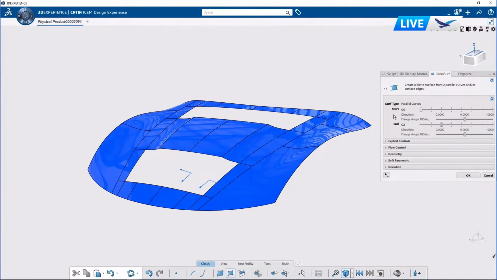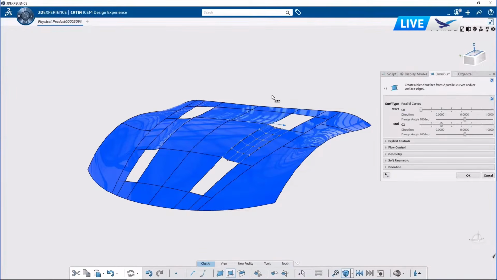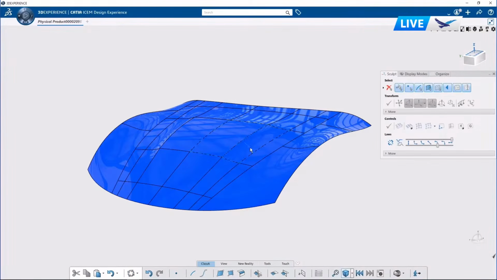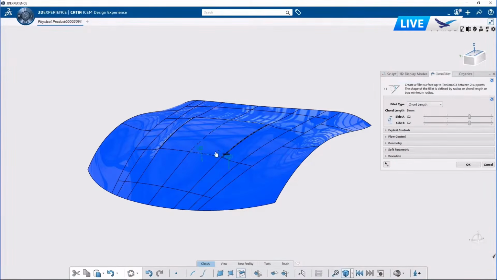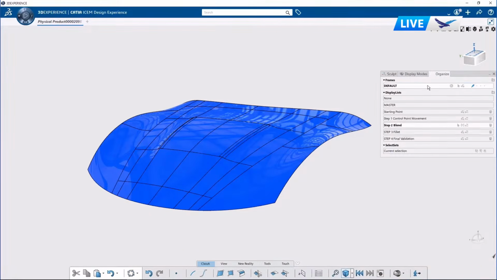SOLIDWORKS is awesome, XShape, XDesign, awesome, but sometimes you need to go that level up, and that's what CATIA gives you. It also has really great assembly performance, and how it's written, it utilizes your hardware really well. If you have multiple cores, depending on your graphics card, it's going to utilize that hardware way better than anything else out there.